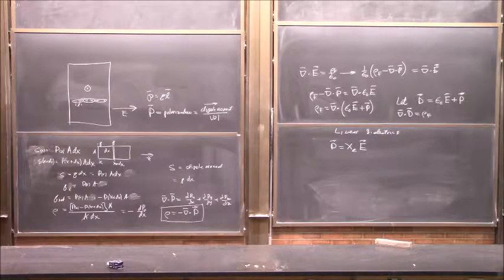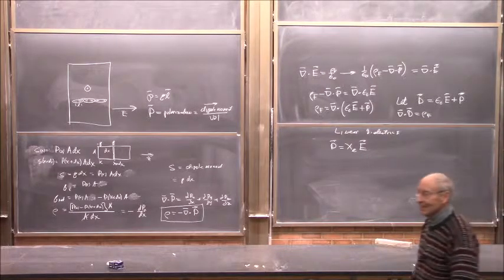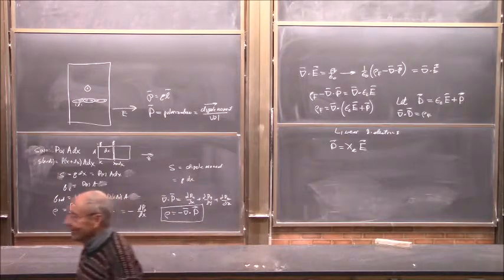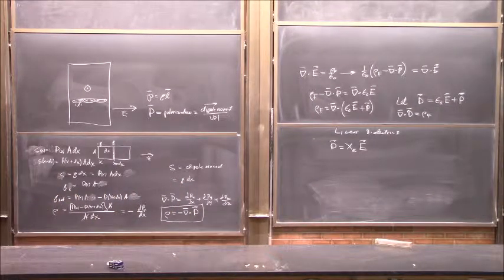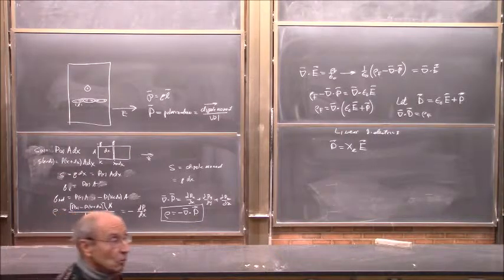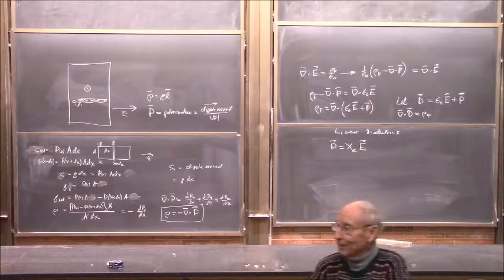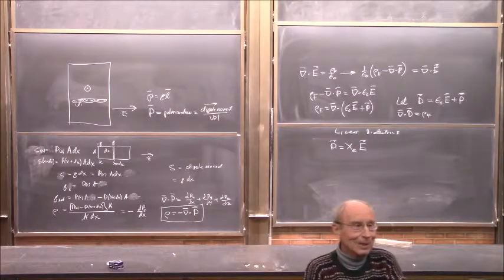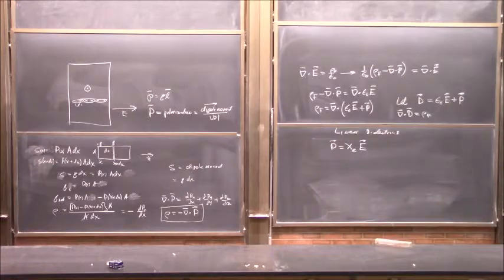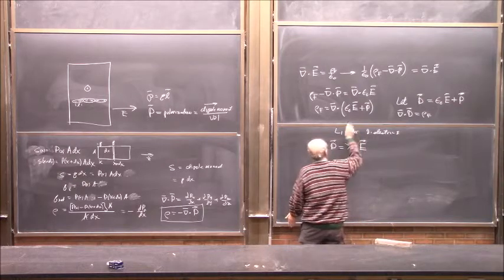Ours are going to be the nice, simple situation, which is true 99% of the time, where the polarization is just proportional to the electric field in the same direction. There's a common material there. You don't see anybody with electric glasses, but polarizing lenses are a common example. So they're real and they're important, but life is hard enough. And you'll be happy to know even I have some limits as to what I'm willing to put you through. So we are not going to do that. It's an easy thing to do, but we're not going to do it. So let's put that in here.